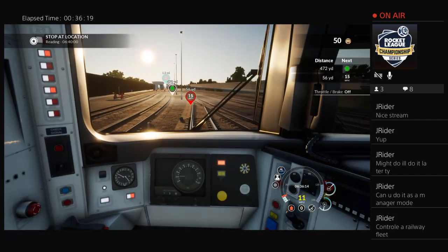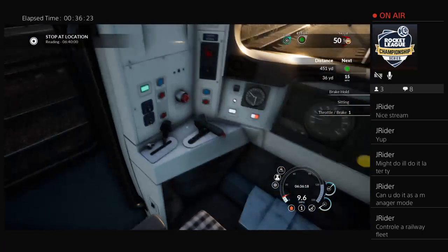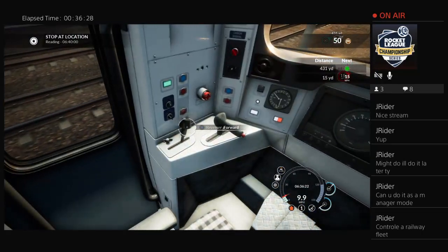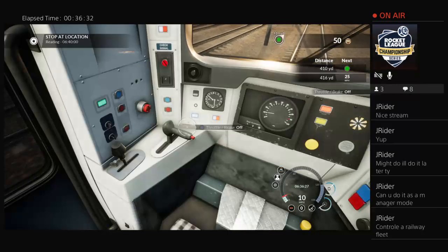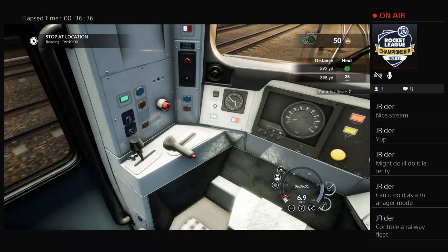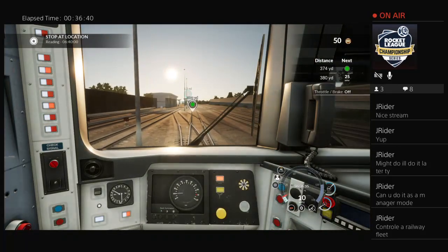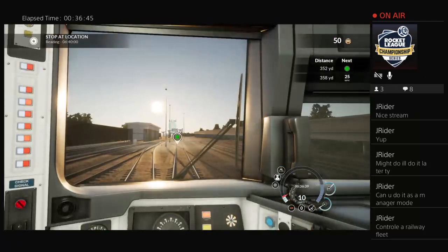Let me just do two brakes. Let me put it as neutral real quick. I need it to drive by itself. There you go, neutral. Oh crap, brakes. Okay, neutral set.